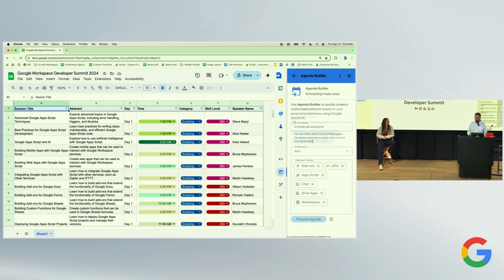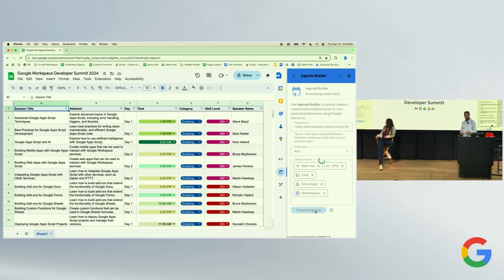And the nice user experience here, because the card framework allows me to stack cards up here. Automatically, I can just backtrack as the user and say, you know what? I'd like to add some more, so I can expand this out. Because she told me with her flip card, I only want sessions where Kara is the speaker. So I get brownie points. But the neat thing here, and again, maybe I only want an Apps Script session, because I know that's what she's going to want to talk about, and I can pull it off.